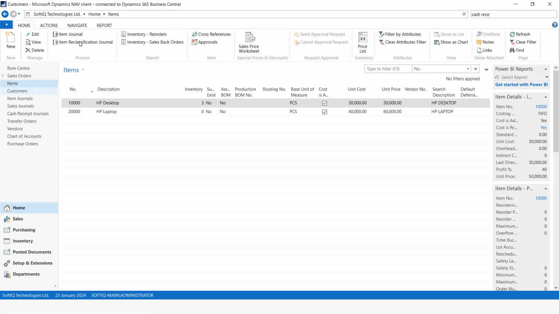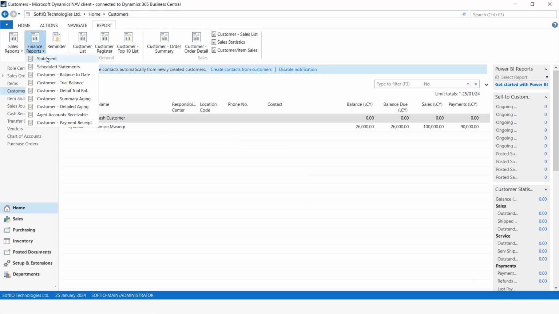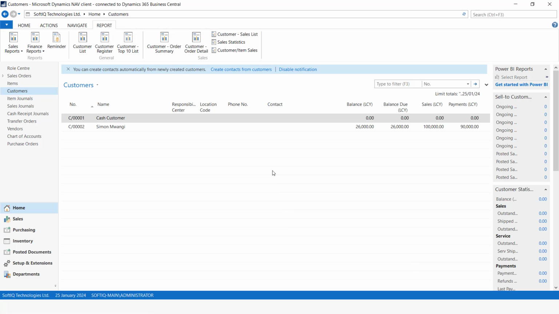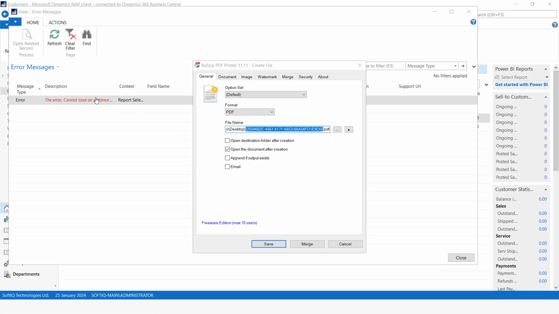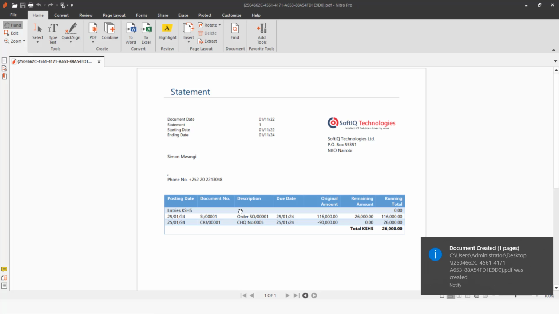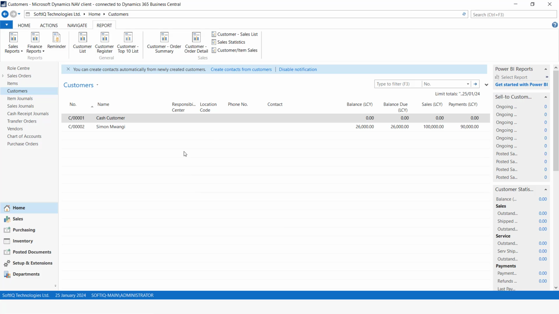Now if you were to check the customer balance, so we can see there was an invoice for 116,000, and then they paid 90,000 in the balance. So that's an example of the customer statement.